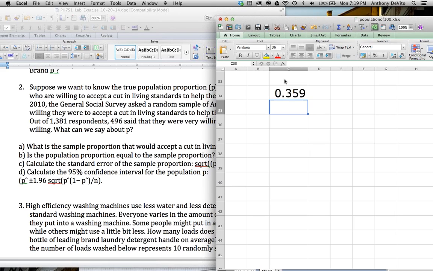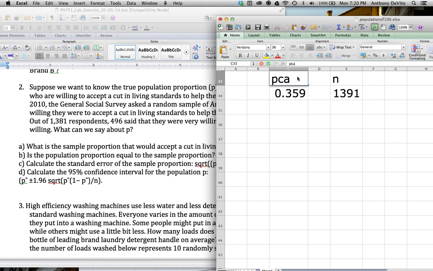36% of the people in our sample, right, agree with that statement, right? Is that what the entire American population agrees with, though? No, we don't know what the entire population says, right? So now we know we took a sample. Our sample size was 1,391 people. Nice big sample. Okay, so now this is P.